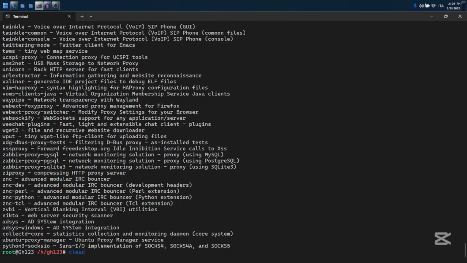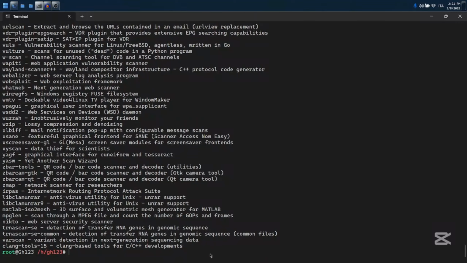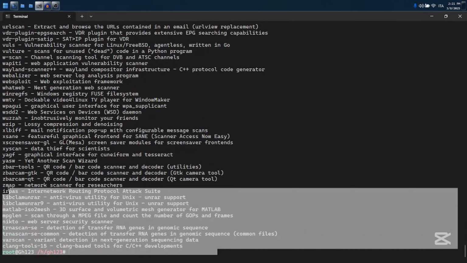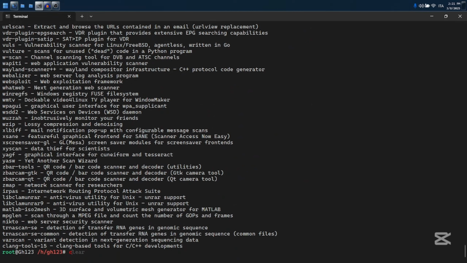Or maybe I just don't want to search for that and search for something else. You can always do this with something else, like let's say a scanner to scan for, I don't know, vulnerabilities, something like sqlmap or even nmap.